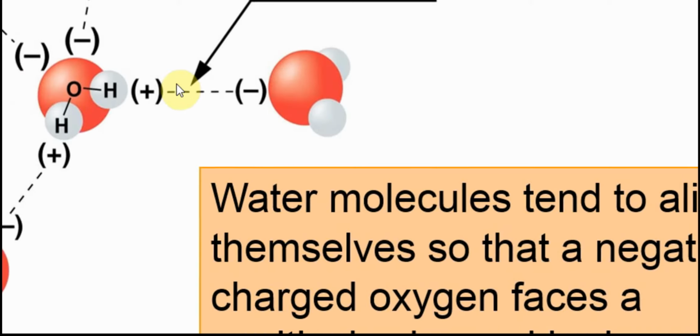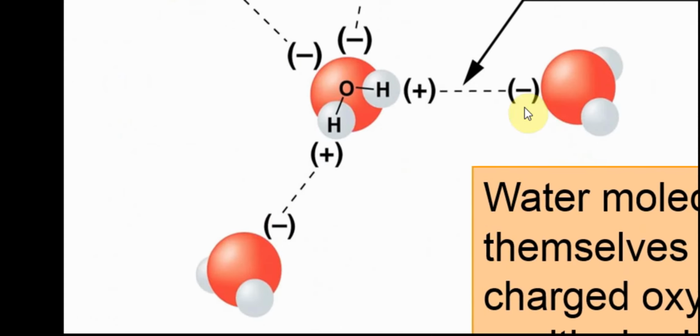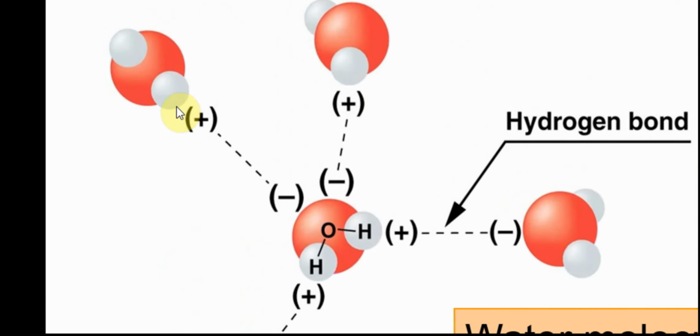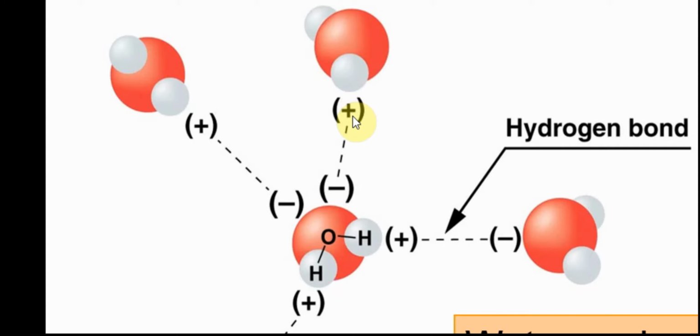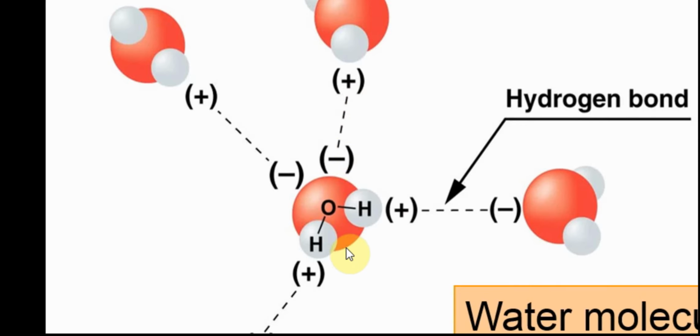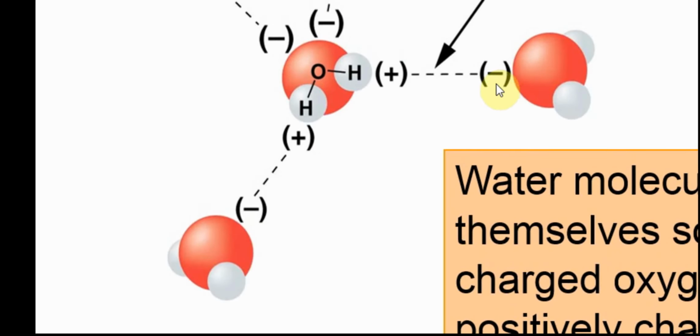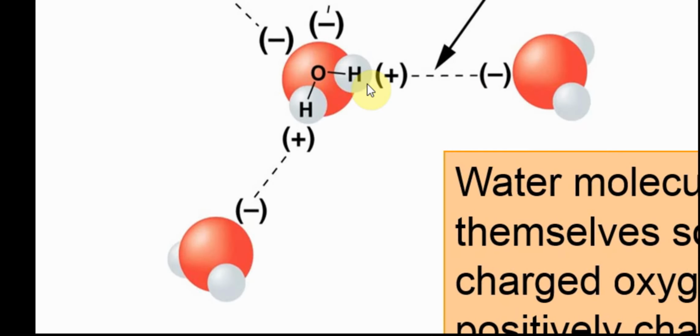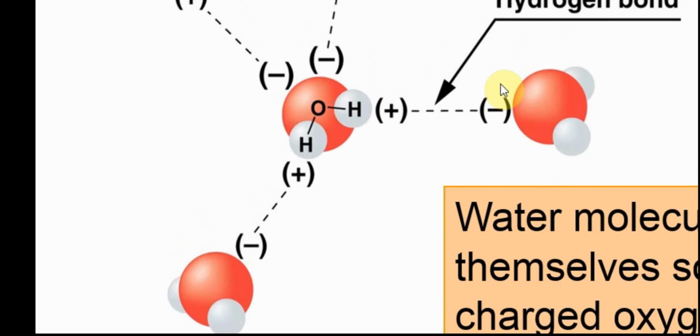I'll show you what I mean in this particular diagram. Here's several water molecules. Here are the hydrogens of these two. Again, they are positively charged. Here's a separate water molecule, the oxygen being negatively charged. And notice that the hydrogen here is attracted to the negative oxygen. So this is what creates our hydrogen bond. Same thing going on here. You have the opposite charged poles of two separate water molecules being attracted to one another, the hydrogen of one being attracted to the negative end of another water molecule. That creates another hydrogen bond.